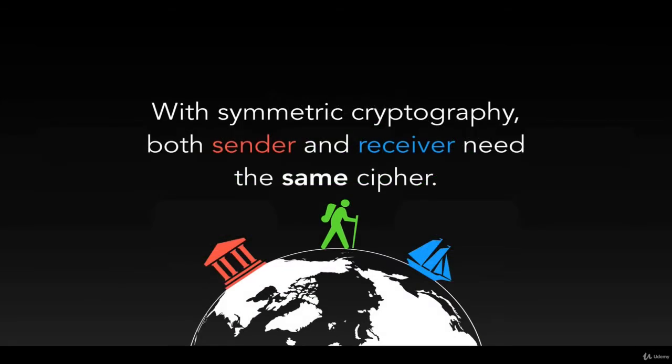So to wrap that up, with symmetric key cryptography, which is also called shared key or shared secret, both the sender and the receiver need the same cipher. It all hinges on that. Kevin has to have, if we're talking about the Caesar cipher, that little table that says what I'm mapping the different letters to in order to understand my message, so that I can encode it one way, and he can decode it the other way.